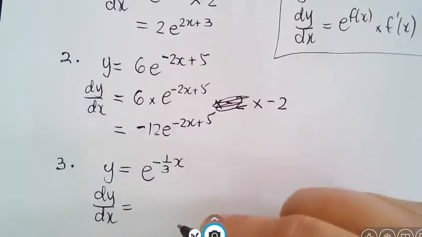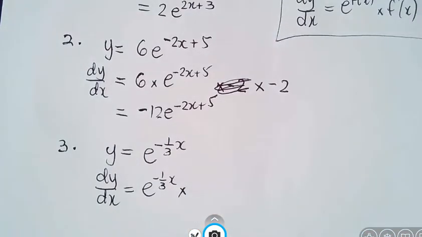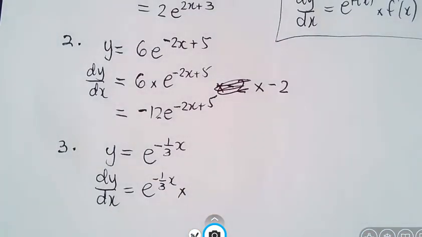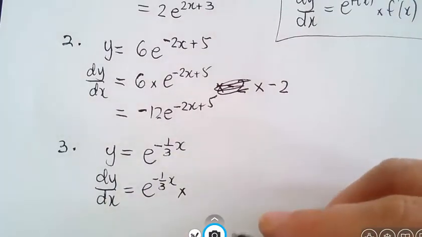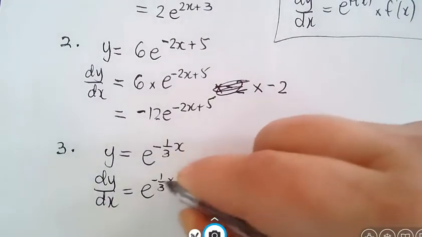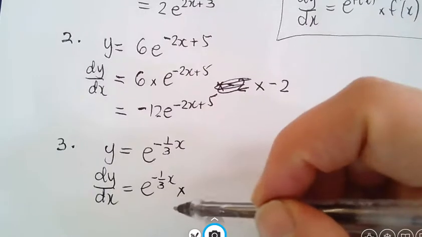It's just e to that times the... Now, sometimes there's no b. The b is 0. So you do e to that function times the derivative of that function. So you apply the rule. We know the rule is to write the same thing out. But if there's a function up there, you have to differentiate it.